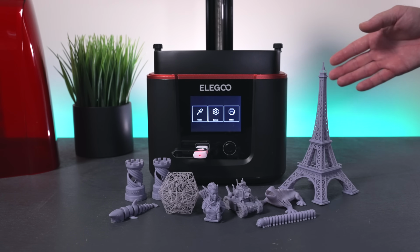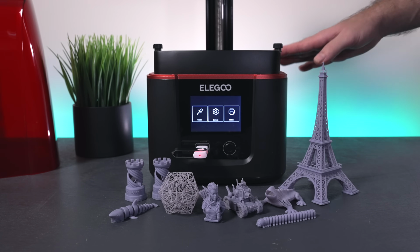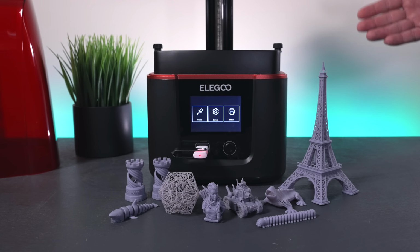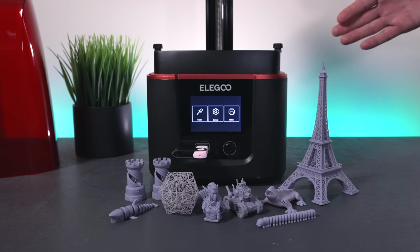Now, if you wanted something bigger, I would recommend the Saturn, which is also a 4K printer. But overall, I feel like this one here will suffice pretty much anyone, as it does have a very reasonable build volume.